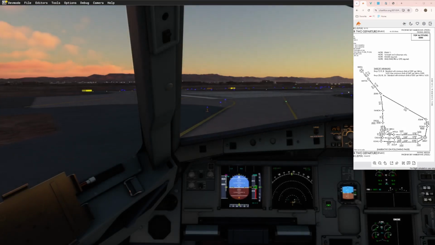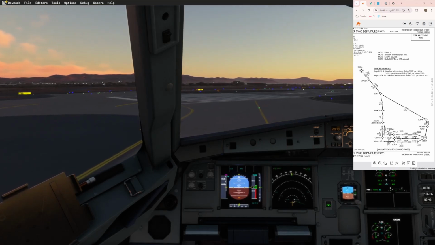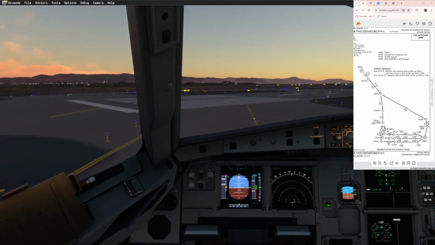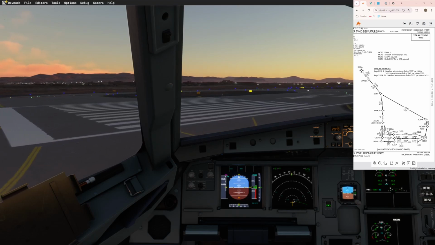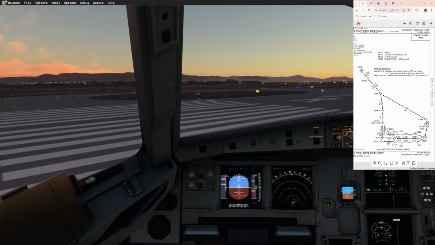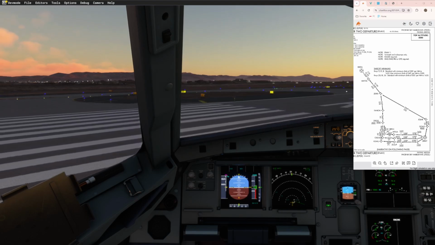Delta 1441, you lost your window. Runway 25 right, line up and wait. Traffic is a 2 mile final for a parallel runway. Line up and wait for Delta 1441. Well, no, we were totally gonna be on time.